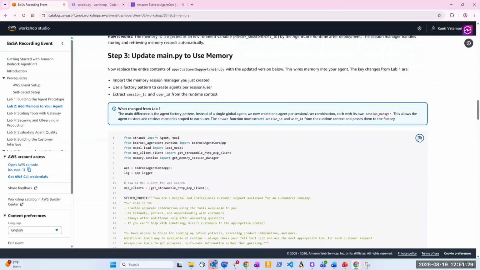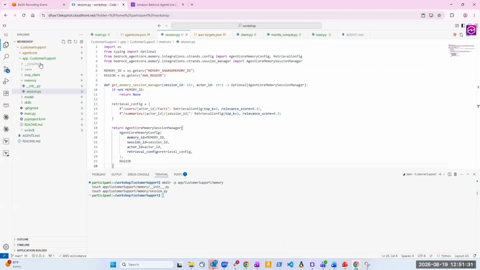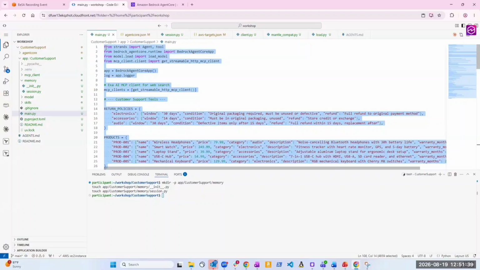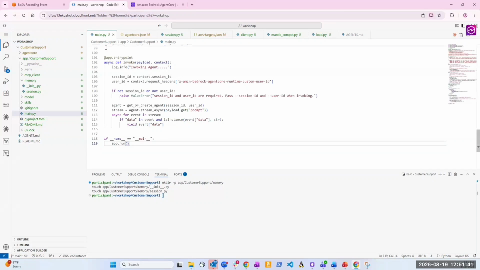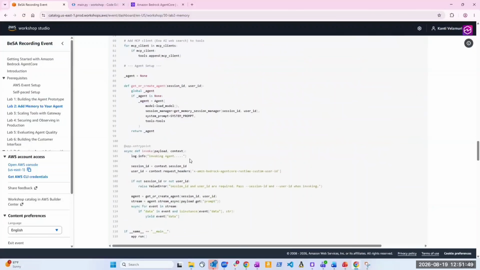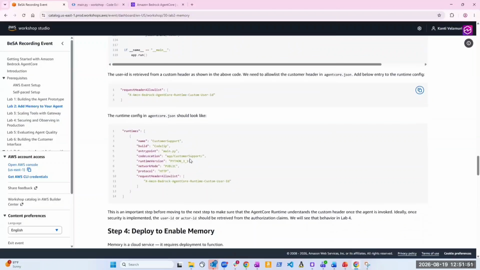So let's take this updated code, go back to your workshop, go to main.py, and replace everything with the updated code. That's how you will be able to incorporate memory into your agent.